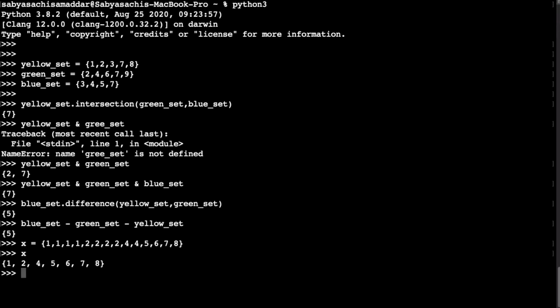So a set actually discards all the duplicate values. Apart from that, you can see they try to maintain an order of your numbers, and you can see it's in ascending order. So that's the sorting part.